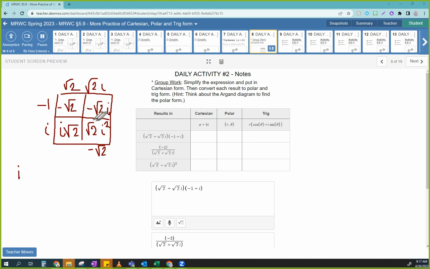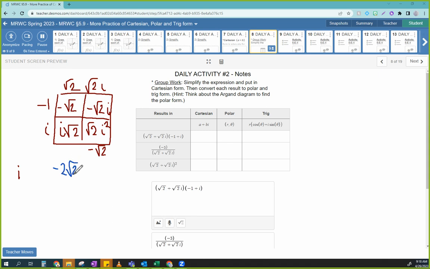Okay. So then what we're going to do is we're just going to add like terms. So negative root 2 plus negative root 2 is what? Actually, no, you don't add the stuff underneath. This is like negative x plus negative x. Yeah, it's -2 root 2. Okay, so this is equal to, let me change colors just so it stands out a little bit. Yeah, -2 root 2. That's my real part.